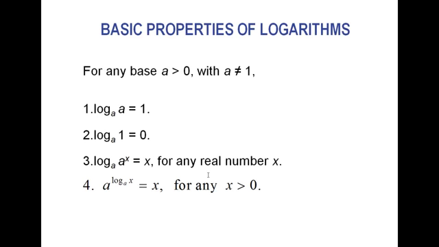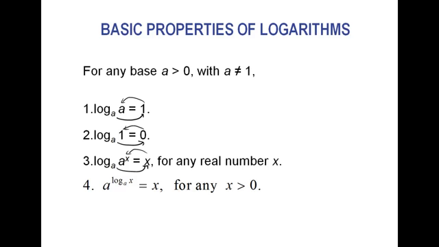Graphing them. Well, again, remember our base is greater than 0 and it's not equal to 1. So we have a couple properties. We know log base a of a just equals 1 because it's asking that question, a to the 1 equals a. So it has to be 1. A to what power equals 1? It's got to be 0. A to what power gives you a to the x? It's got to be x.